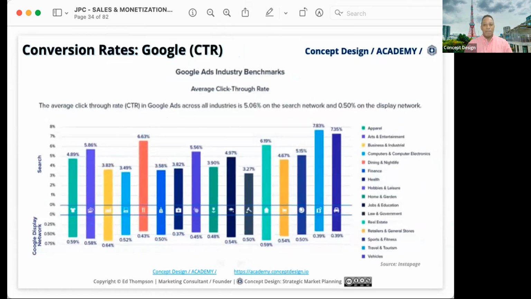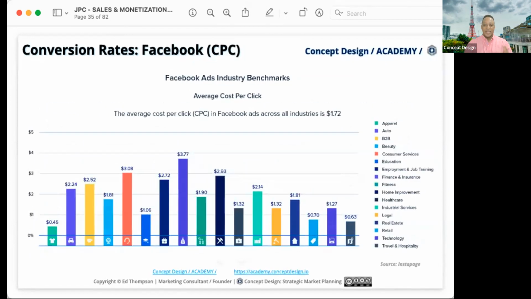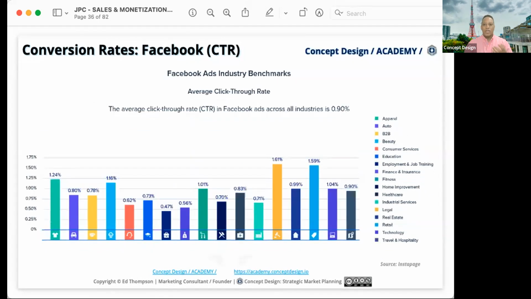What's the CPC? What is the CTR? How much are we going to invest online? Is investment online the best thing, or are there other ways that we could invest this? Or will we go, instead of with Google, with Facebook? And what are the metrics that we are comparing there?